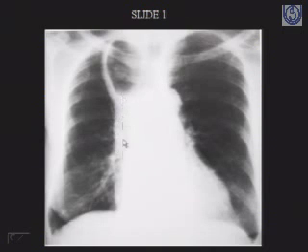Now, whenever you see a widening of the mediastinum, what are the structures which can constitute the widening of the mediastinum? Normally, the structures present in the mediastinum which can lead to widening, from anterior to posterior, are: enlargement of the ascending part of the aorta, the thymus, or thyroid swelling or retrosternal thyroid swelling can lead to the dilatation.